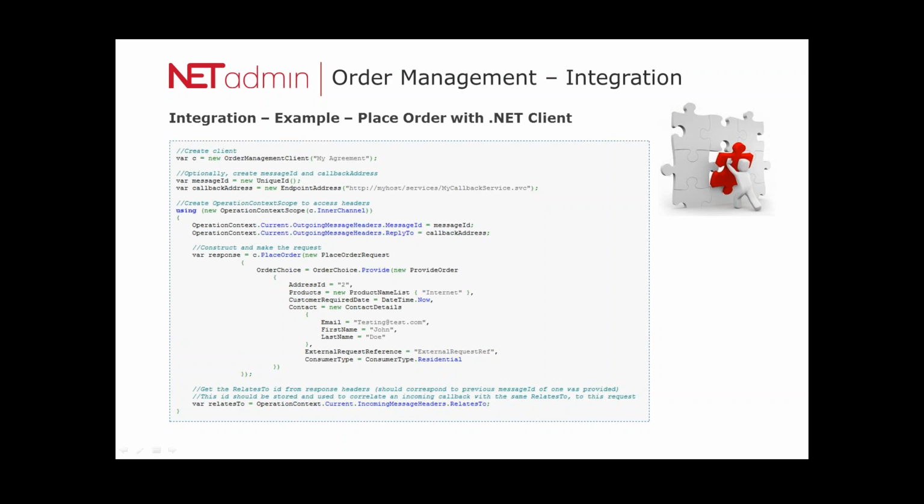And there are, as I said, a lot of other properties that can be set on an order level. Here we also set contact details, which can be used in case a technician needs to get in contact with an actual client on the end customer premises, for example, for installation of CPEs or similar. And then you can also provide external requests and external consumer references to have additional references to the actual order and the consumer of this service on the client side, for example, in the CRM system.